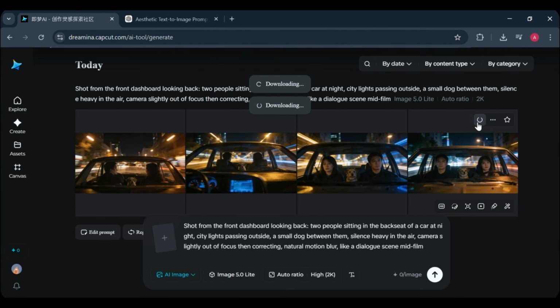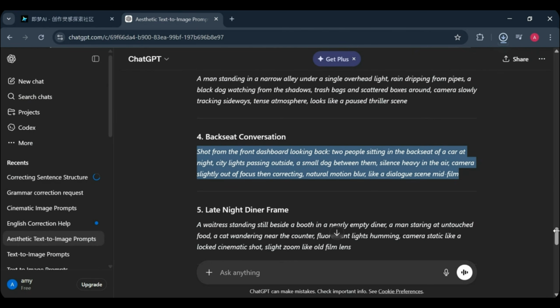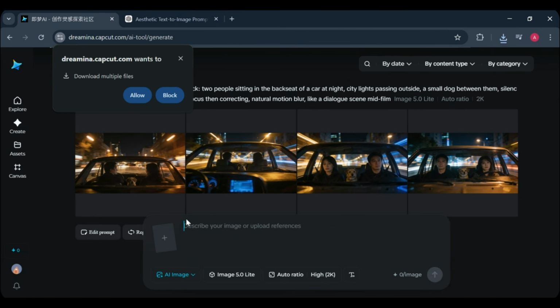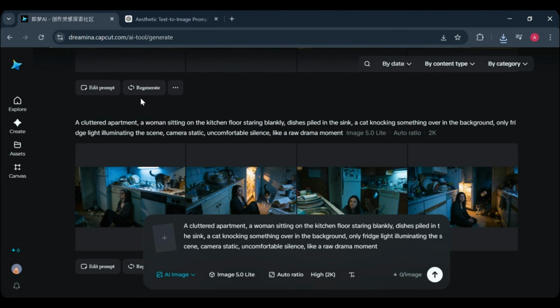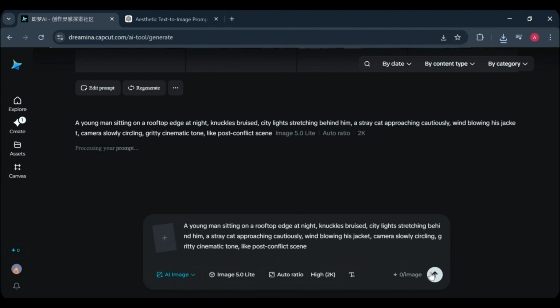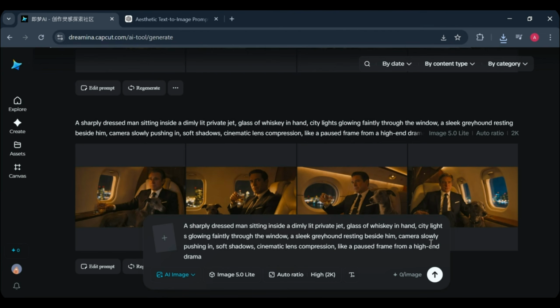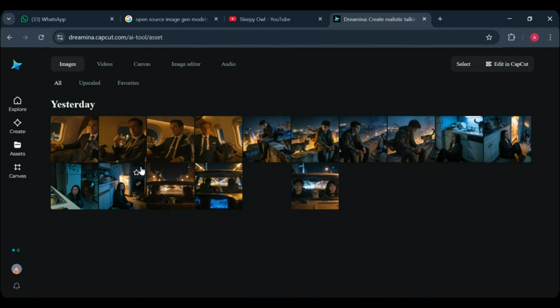Now let's repeat the same process, again and again, just to prove that it's actually unlimited. Second image, ready. And hold on, which photographer took this? Because wow, this looks insane. Now the third image, and again, wow. At this point, I'm honestly running out of words. Now the final image. And yeah, still amazing. Make sure you download all of them. Don't skip that part. Now let's move on to video.